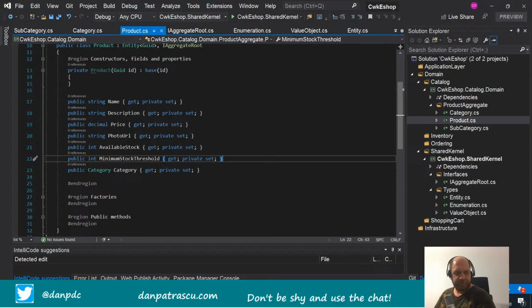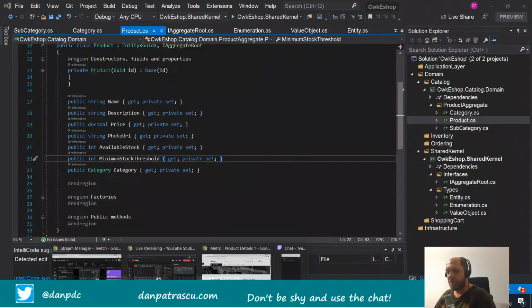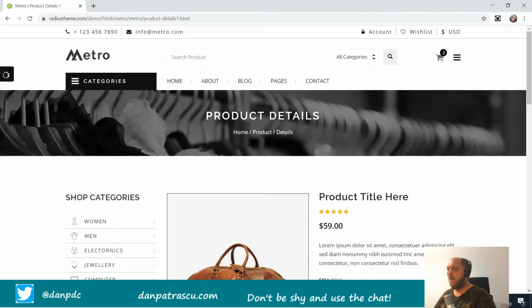But there is one thing that I thought about: of course, we'll also want to implement the front end at a certain point. So I was thinking, instead of just guessing or trying to find out exactly what we actually need in our domain model, I have actually looked for a theme, for an eShop theme, and I found this theme. I didn't buy it already, but I guess I'll buy it when we get to implement the front-end part. But the reason why I wanted to show you this theme right now is that we have here basically all the functionalities that we actually want to have in our eShop. Because if we go here to pages, we see that we have, well, the home page.